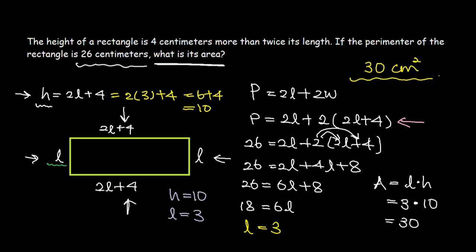And also, you don't always have to draw a diagram like I did over here. As you can see, I drew a diagram just to visualize, but you can always just simply have this diagram in your mind. Or you can just simply remember that the perimeter is always going to be equal to 2L plus 2W. Then you don't really have to draw a diagram like this.